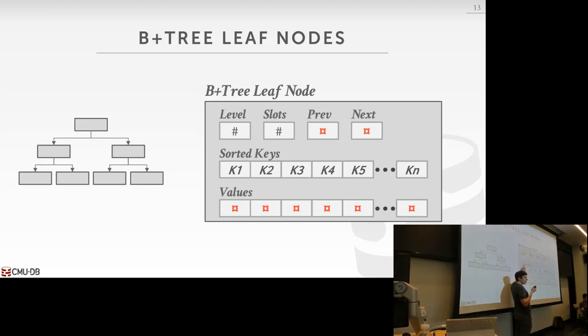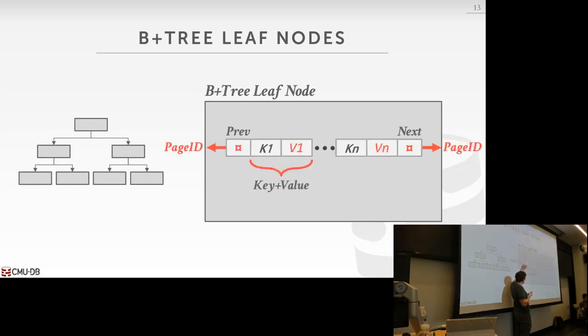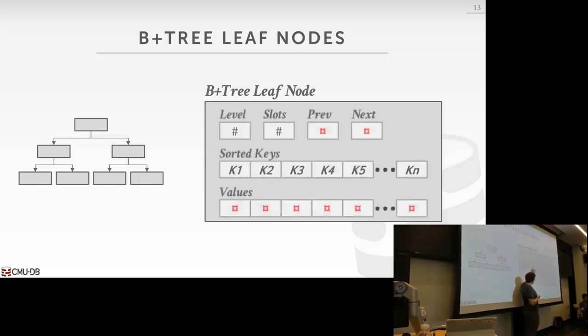Furthermore, if you're doing binary search on this, you want everything to fit in your CPU caches. If everything is intermixed, in order to do binary search, I actually don't need the values at this point because I'm just trying to find the key that I want. If you break it up, depending on whether it's fixed length or variable length, you can jump through the keys much more efficiently. The values typically are always fixed length, because they're either 32-bit or 64-bit record IDs. If they're tuples, that's a little more complicated. But in general, you always want to separate them.